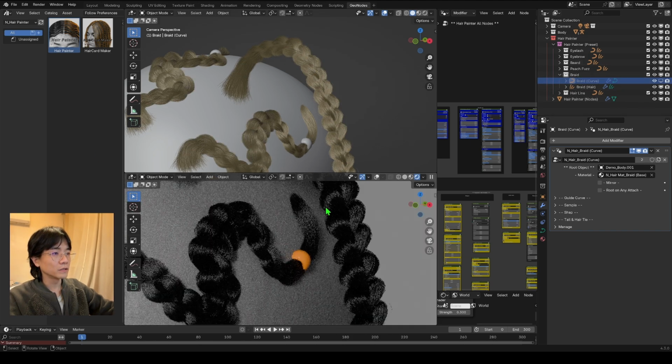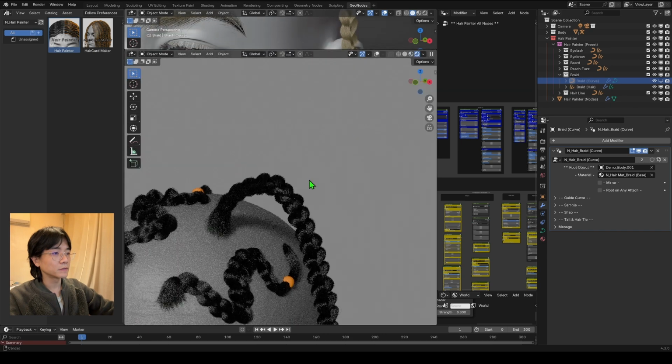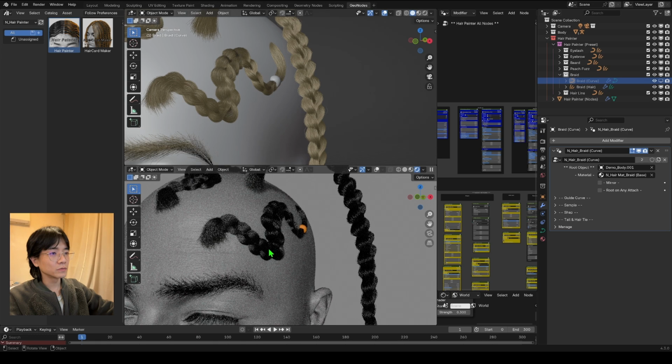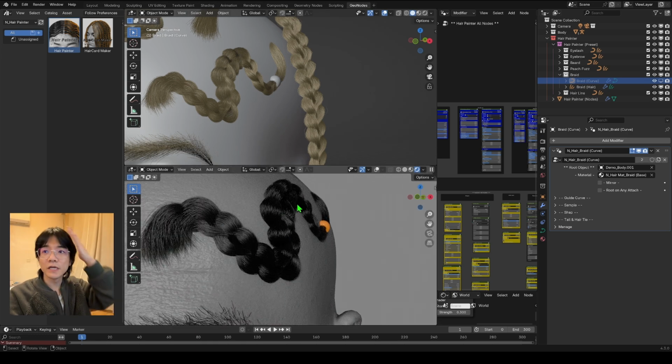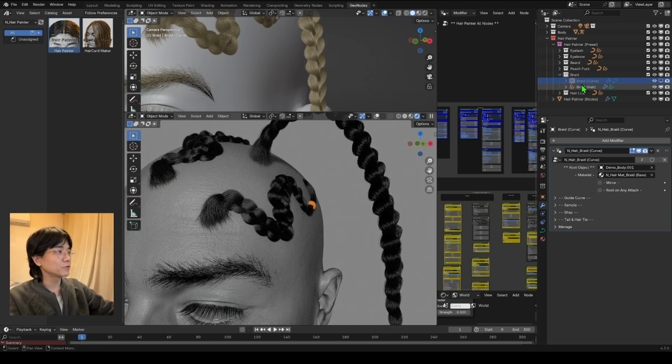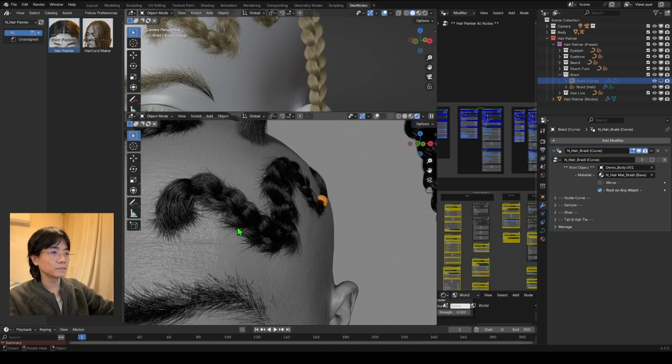And let's see the quality of it. It's very good. But also, for this kind of hairs that stay on the skin, actually the root should be all the way open from here. So now we have this option that we can click on, root on the attach. When we click on that, you will have this very realistic and beautiful result.